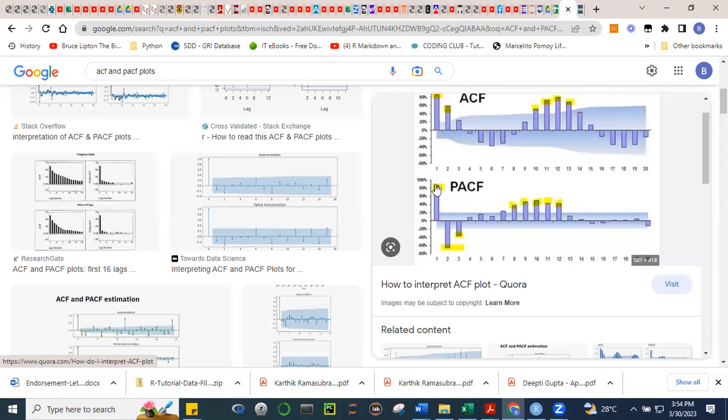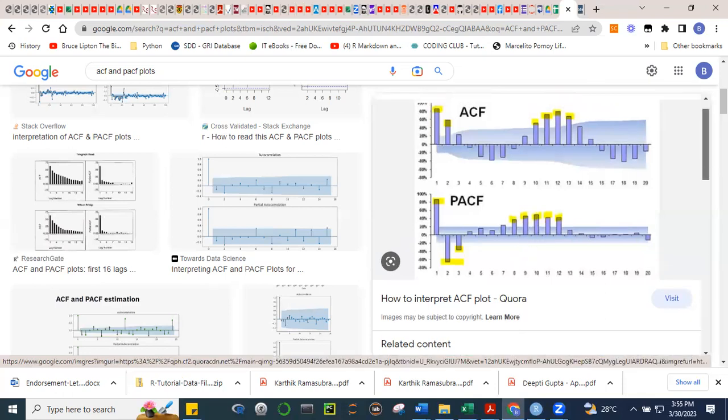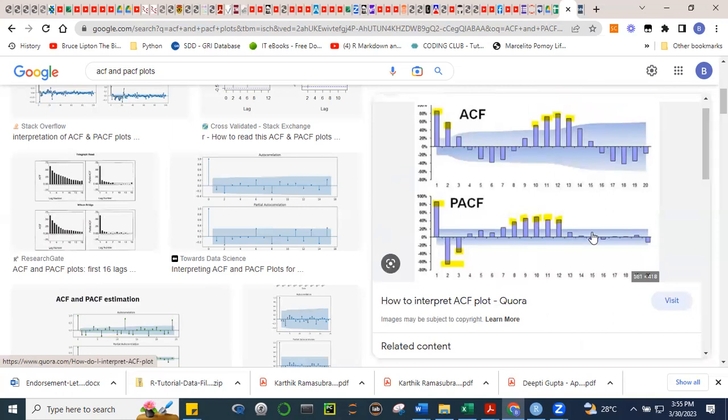So since we have a significant spike here at lag 1 and also at lag 2 and also at lag 3, this could indicate that this is an AR process, maybe AR2 or AR3, or maybe AR1. We even have significant spikes towards the later, farther lags. So the PACF is used to determine if the model that we're going to use is an AR process. Now the ACF, on the other hand, will give us a hint if the model that we have to use is an MA process.